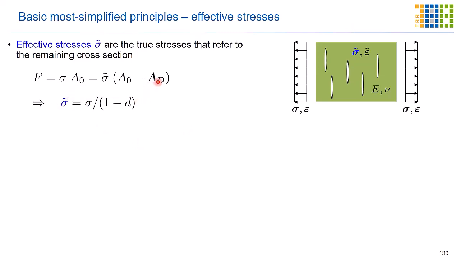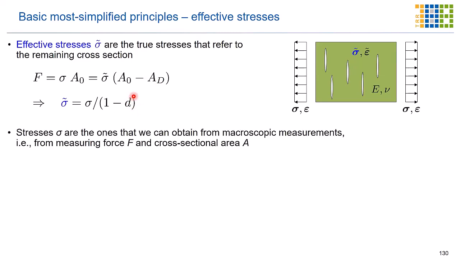The interpretation is, for instance, that we have this decreasing or damaged area, and that can be reformulated into this damage variable D. So stresses are the ones that we can obtain here, and then sigma from macroscopic measurements, for example, in your device. And again, I want to stress that we have three pillars of continuum mechanics here: the experimental measurements, the theory, and the numerical implementation. And here we try to mainly develop the theory based on the observations and measurements. So we are measuring the force and the cross-sectional area, F and A, for example, or A0 in this case.